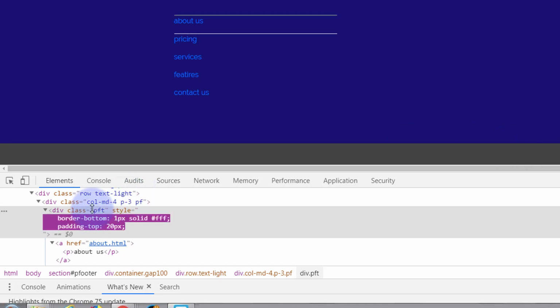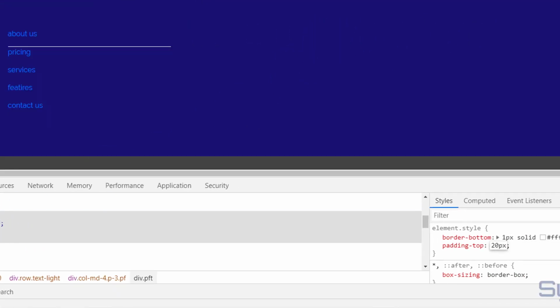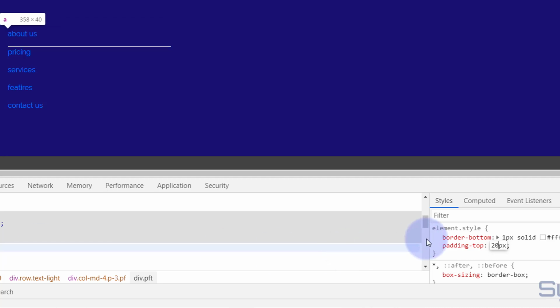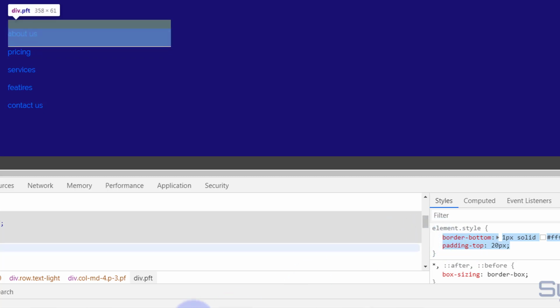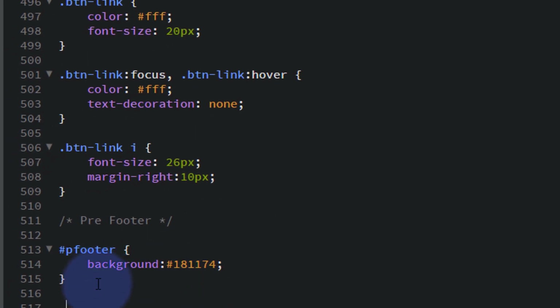Let's have a look now. I think that's going to work. That looks like that about us is right in the middle there. That's fine. Okay, and we'll target the P separately, but for the actual PFT that we've got there, that is right. So we want to target with PFT class with these here. So I'm going to left click, drag, Control C to copy back to my custom CSS. And it was PFT, wasn't it? The class dot PFT.